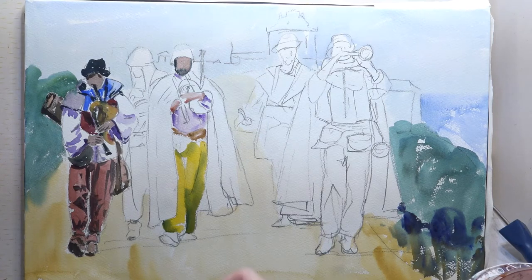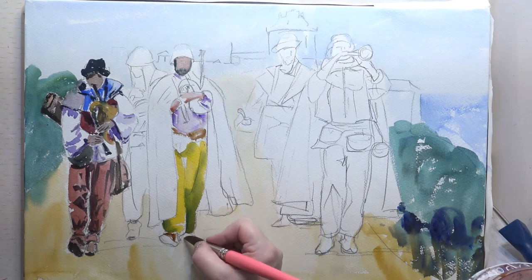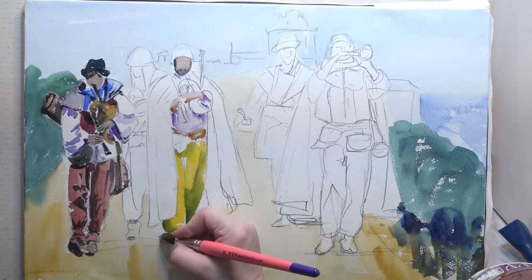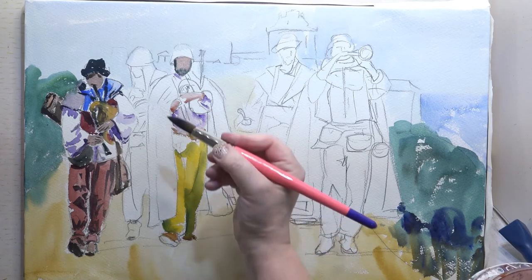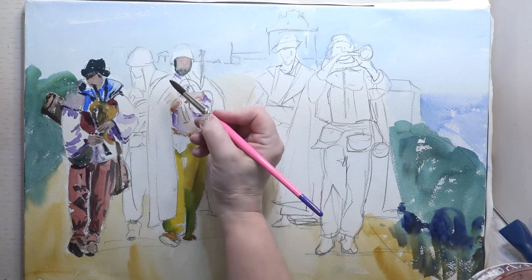I think the shoe can also be that colour. Let that run, that's all good. It's a little bit lighter on top, just pull that out. Wow. Now he's got this lovely dark cloak that has got to be Prussian blue and sepia mixed together, very thick. Now I'm going to hit just a tiny bit on the shoulders with a little bit of added water, and then the rest I'm going to have very dark.